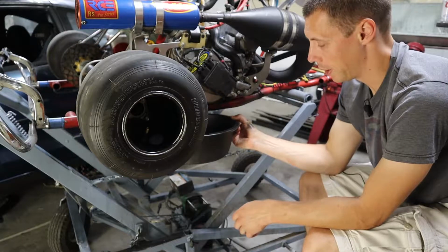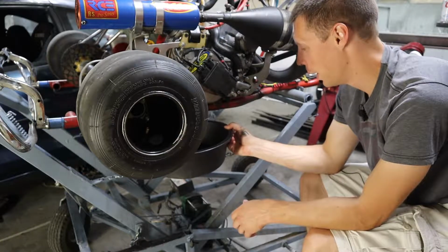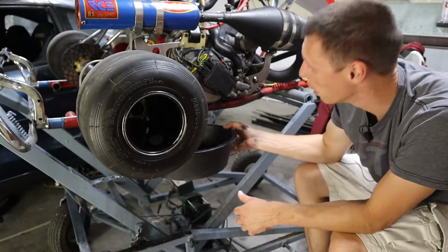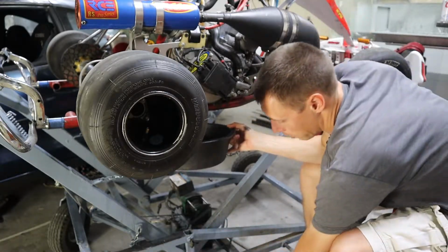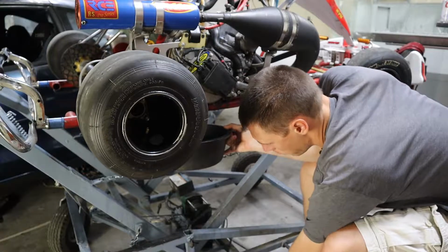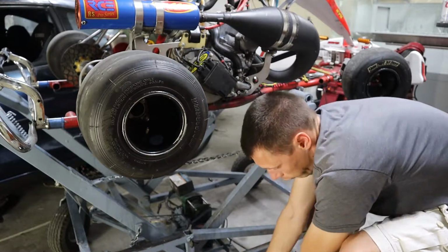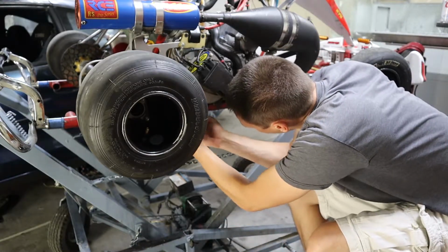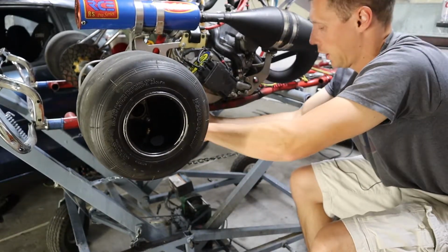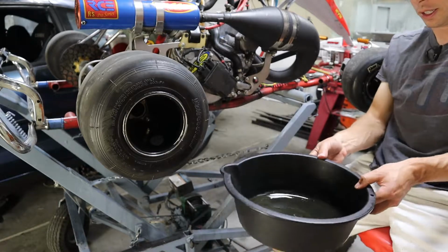If I had something to keep this here, I'd just let it drain for like 20 minutes or until it just completely stops. Right now, it's just a little drip. We don't want to get all that nasty crap out of there. All right, she's just dripping now. I'll give her a few more minutes. All right, that's probably good enough. We're down to a slow drip. Wipe the plug off a little bit. I'm not gonna snug it as much as it was already on there.